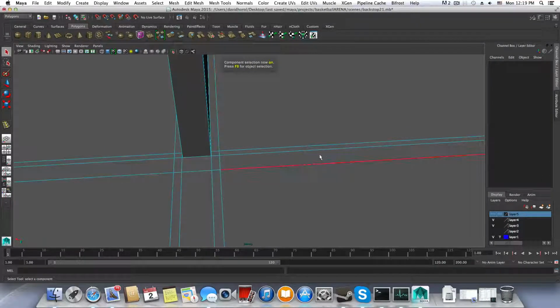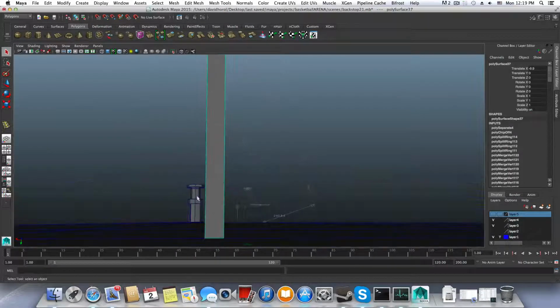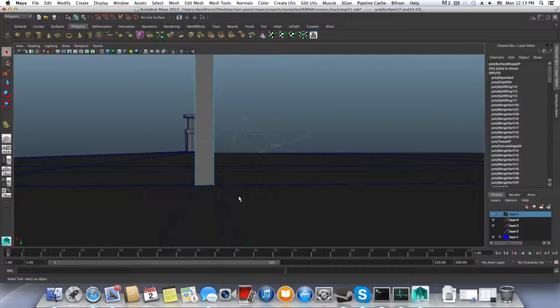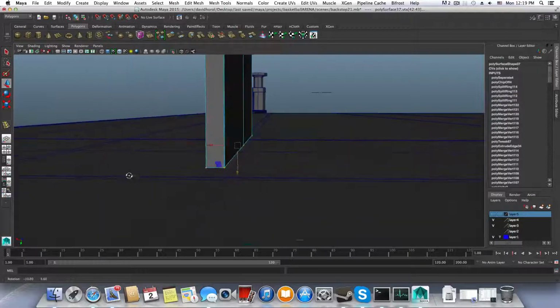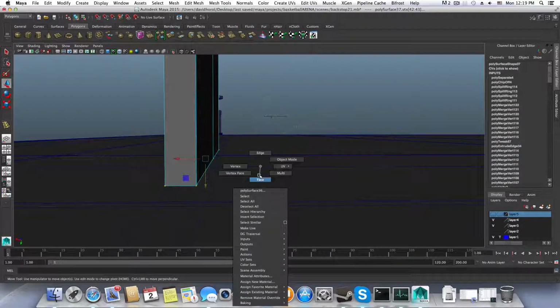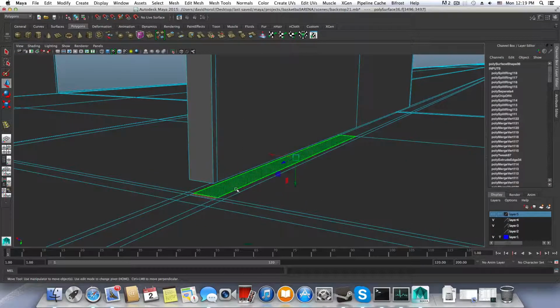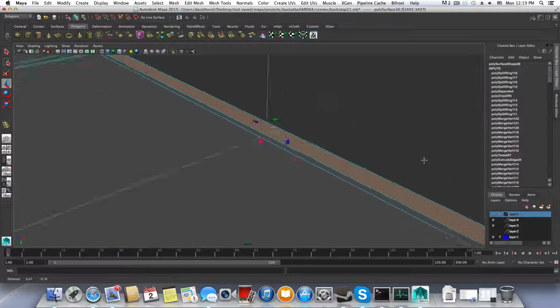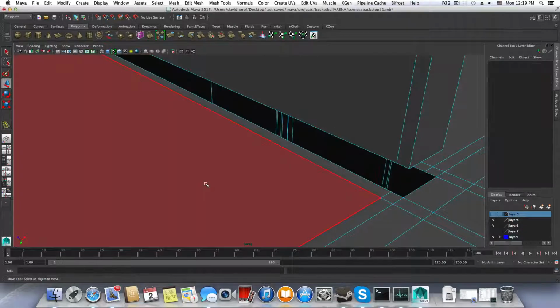Grab this piece right now. Sorry, only that piece. Now, with that piece, I want to right click, choose vertices, grab those vertices down here, everything that's here, and lift them up a little bit. So I'll have space and I will see what's going on here. Right click on that and grab those, and delete them.